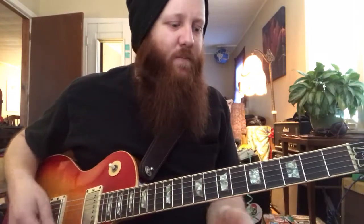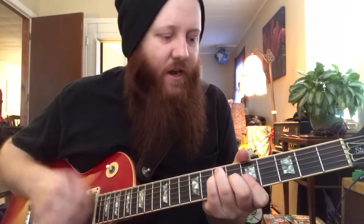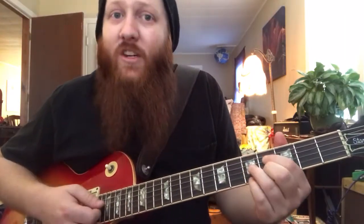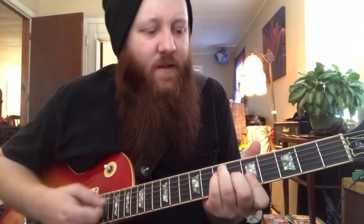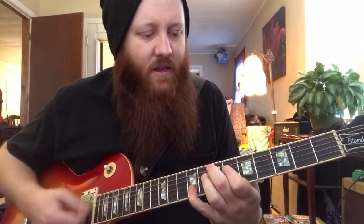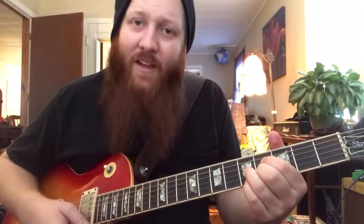Say I'm playing just like a little 12-bar or something in the key of A. Playing A here, and then I go to my IV chord, which is D. Then I throw a diminished in before bringing it back around — kind of something like that. I can add that diminished in.